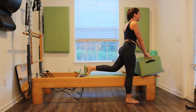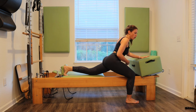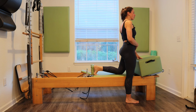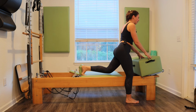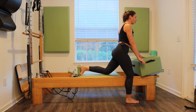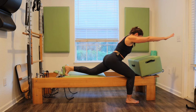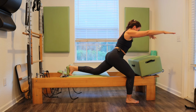So my back leg is staying, you know, it's not going into a crazy bend because my reformer is so high, but if you're able to, let the back knee bend, bring the carriage in, and then you press it right back out. Like I said, I can't go all the way in because my knee just jams right down into the carriage. And if you don't need to hold on to the box, right, no worries. Two more here.